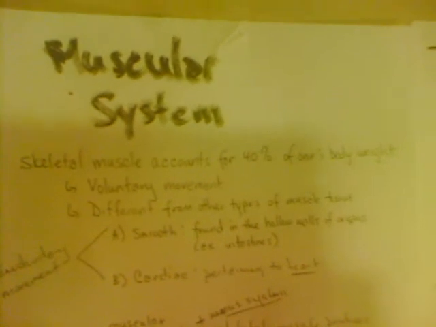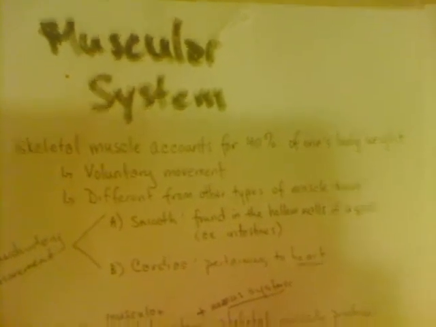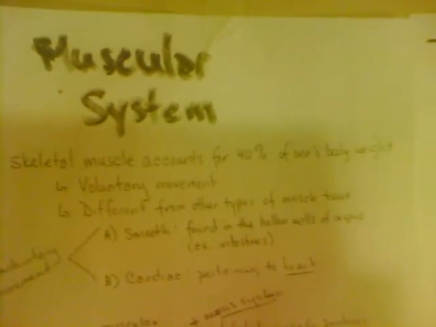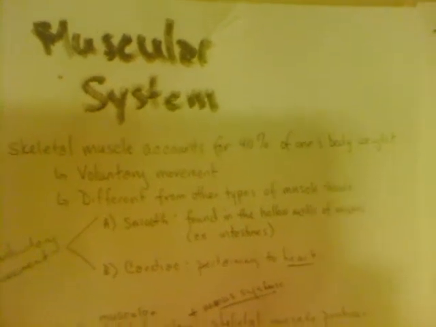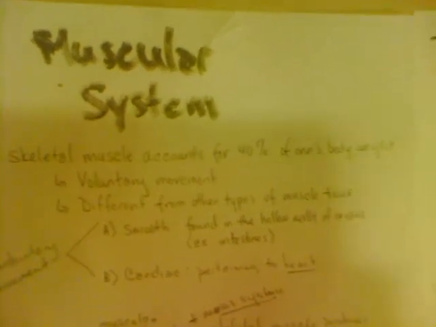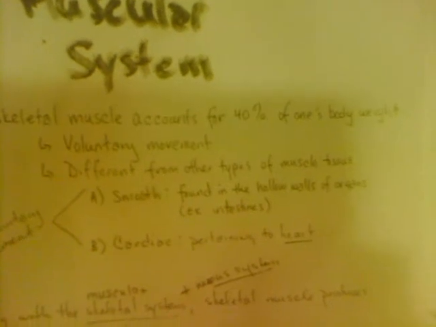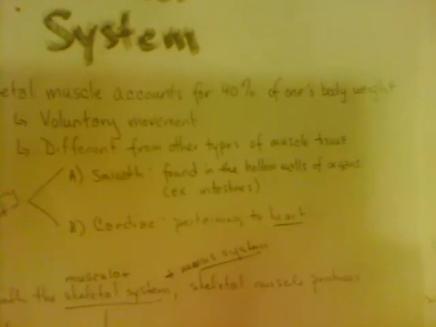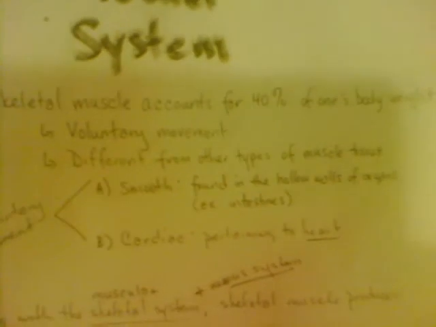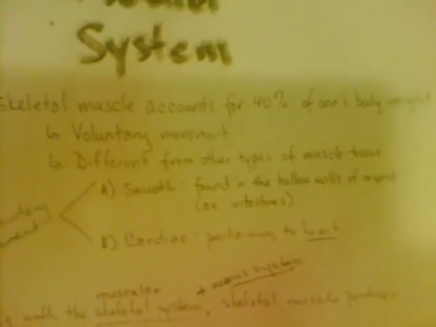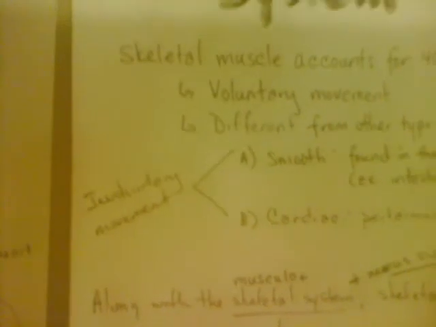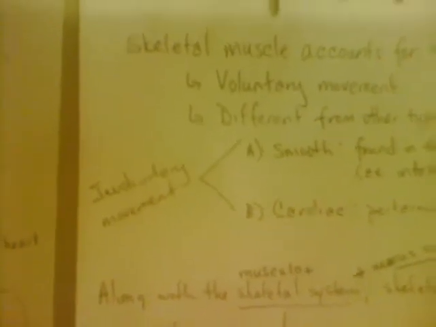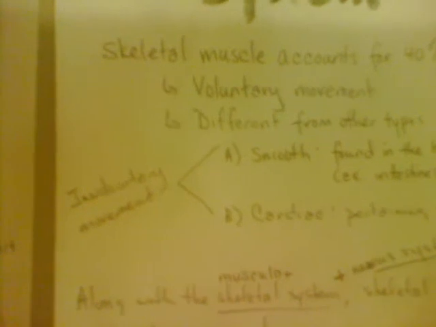All right. Now, we're going to talk about skeletal muscle. That actually accounts for almost half of one's own body weight, specifically about 40%. It's responsible for voluntary movement, but one thing I need for you to know, and that you already see, is that it's different from the other types of muscle tissue. Whereas skeletal muscle is involved in voluntary movement, that's movement at will, smooth and cardiac, of course, are involved in involuntary movement. Okay, so in other words, we don't have any control over that.